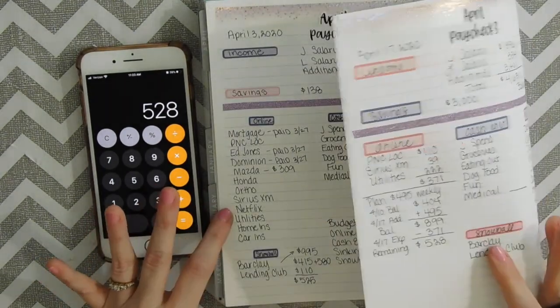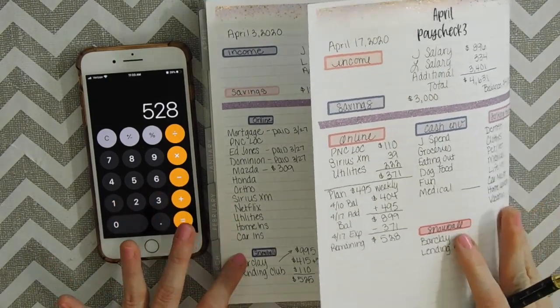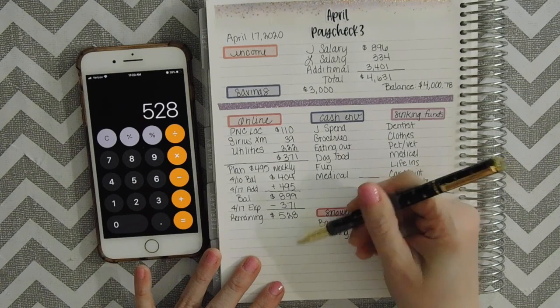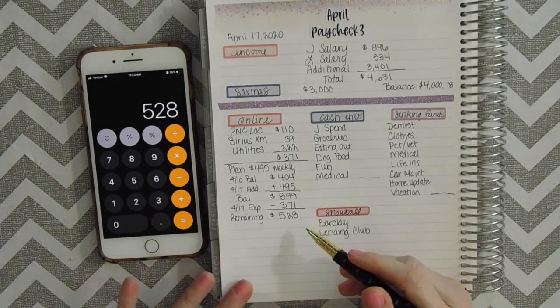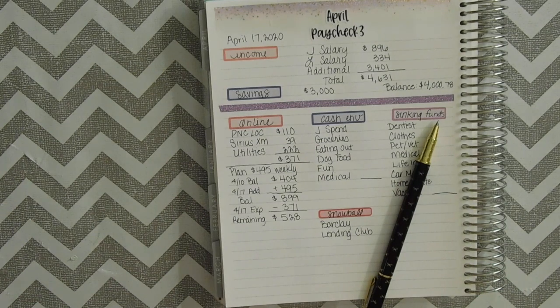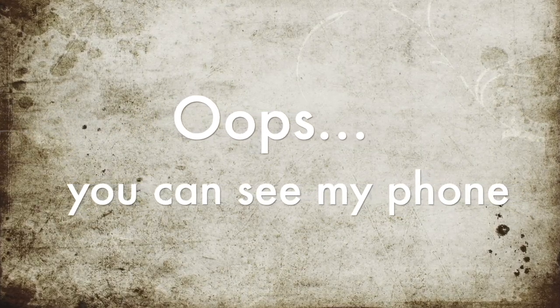So the things that we have remaining are Netflix, home insurance, and car insurance. And so my plan is that I'm just going to be paying things as they're due and just keep letting the checking account save up the money. And then when there's extra money, I'll move it over to the savings. For right now, I want to keep our checking with a little bit extra. It just feels a little bit better to me to know that we just have everything set up and saved there.